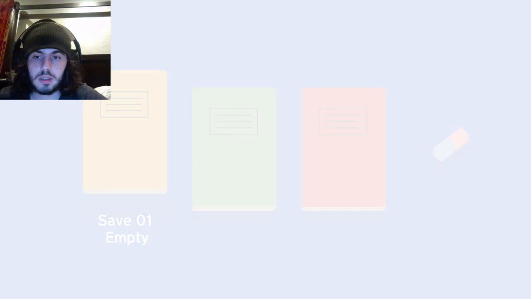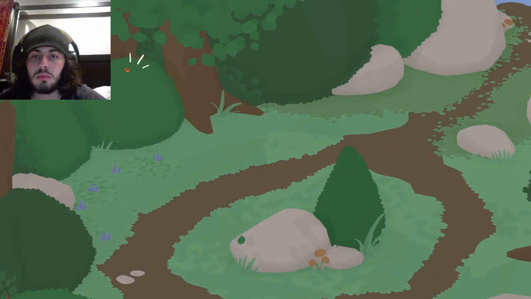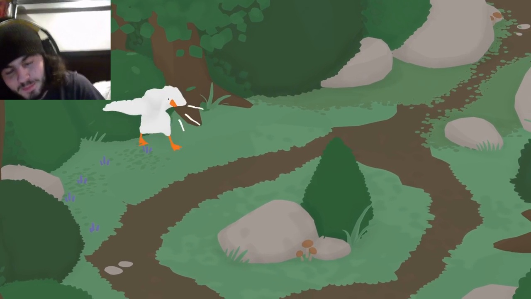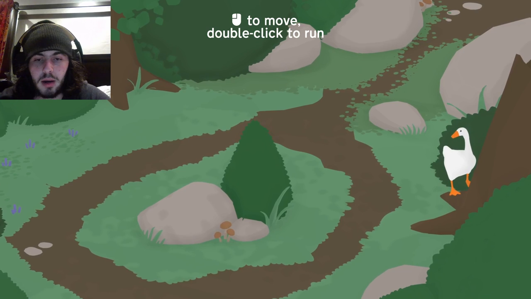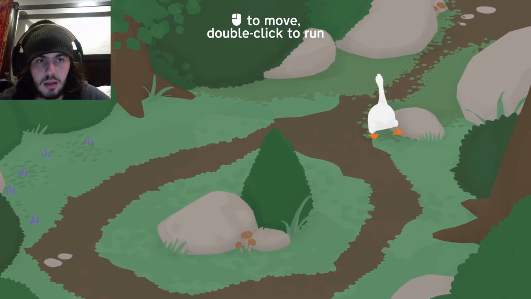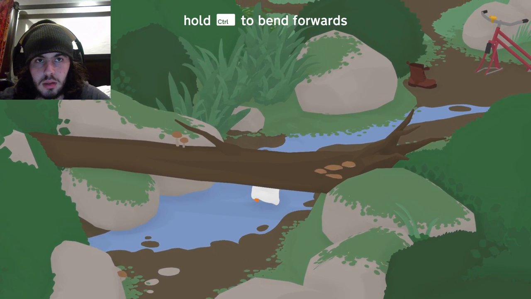Single player. I save 1. Empty. Okay. There's a rock. Okay, cool. It's mouse. Okay. I thought it was WASD. Oh, control, to bend.